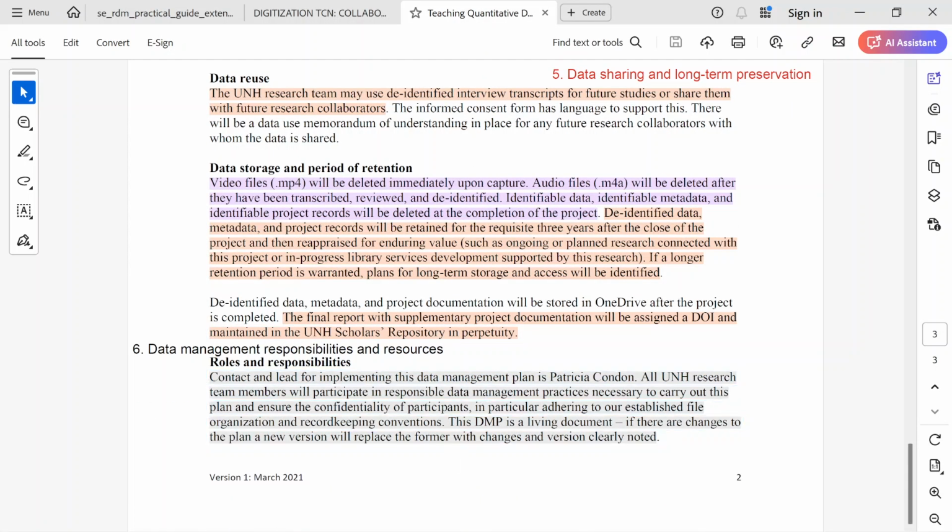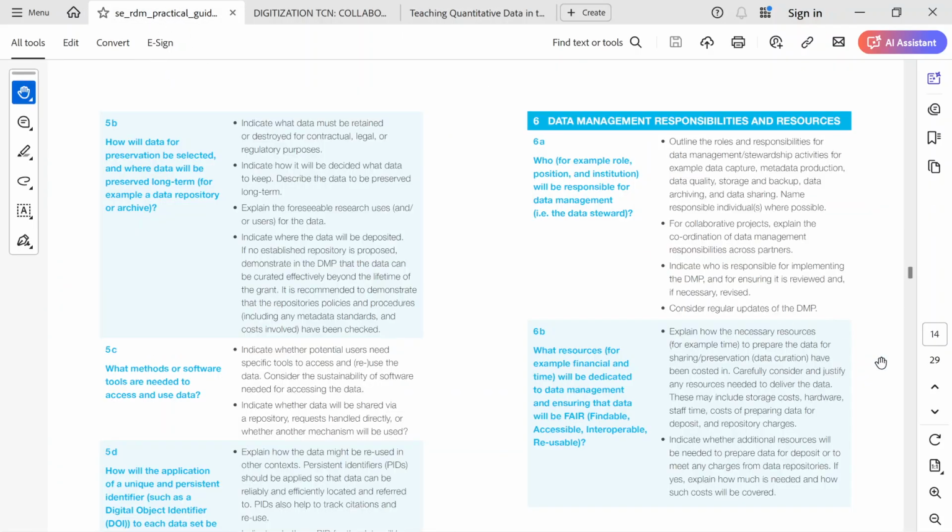And other than division of labor, you can also document things like staff time, cost, and then list required resources in this section. Research team members may change during the period, so remember that you can always update your DMP.